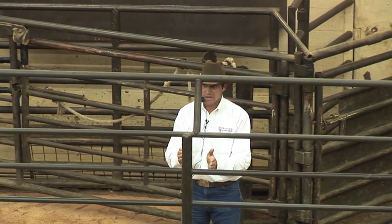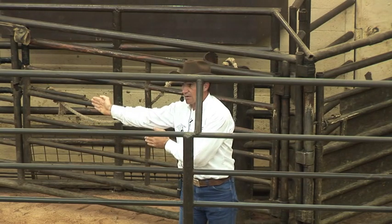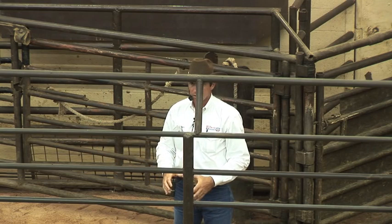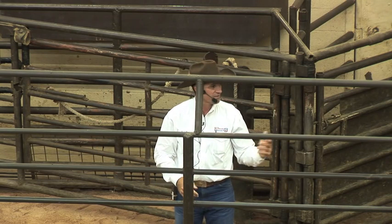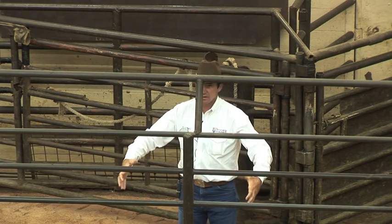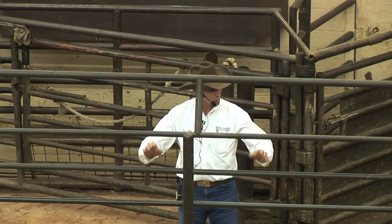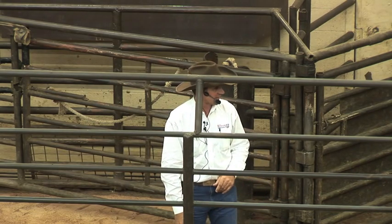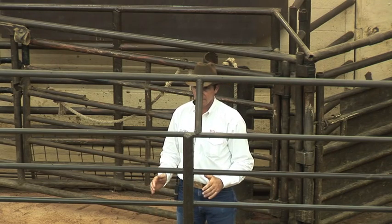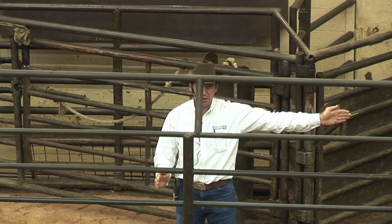A horse, when you get in behind him, he's got a longer neck — he can turn quite a bit and that doesn't take his feet off course. The heavier and the closer they are to finished, the more you have to be in position. And this is why so many feed yards have trouble getting their cattle out of the pen, because those cattle have a lot of life and they want to run and buck and play. They turn their head just this much and they're headed west instead of north.